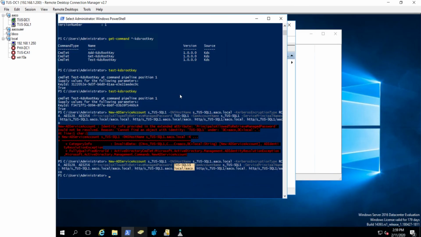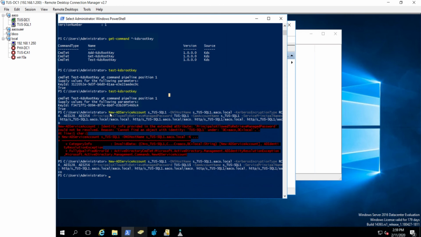So in this scenario, among other things, we're going to use group managed service accounts for SQL and group managed service account for sync. So I've already established the KDS root key is present. You can see I've tested the KDS root key. I actually created two just for kicks because this is a lab and I wanted to see what happened.